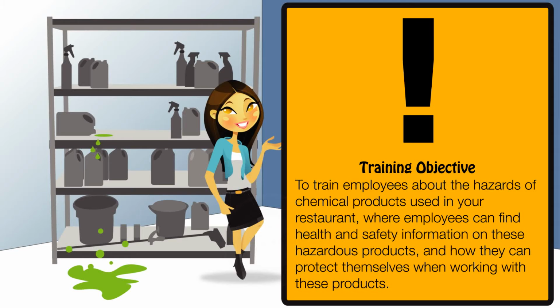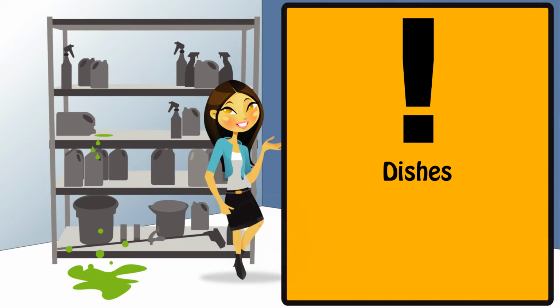Hazardous chemical products are used every day in restaurants. Some of these products have the potential to severely injure the employees who work with them if they are used incorrectly. A majority of these products are used for cleaning tasks, such as cleaning ovens, floors, dishes, fryers, dining rooms, and bathrooms. Working with these products can potentially cause chemical burns or irritating reactions to the skin, eyes, or lungs.